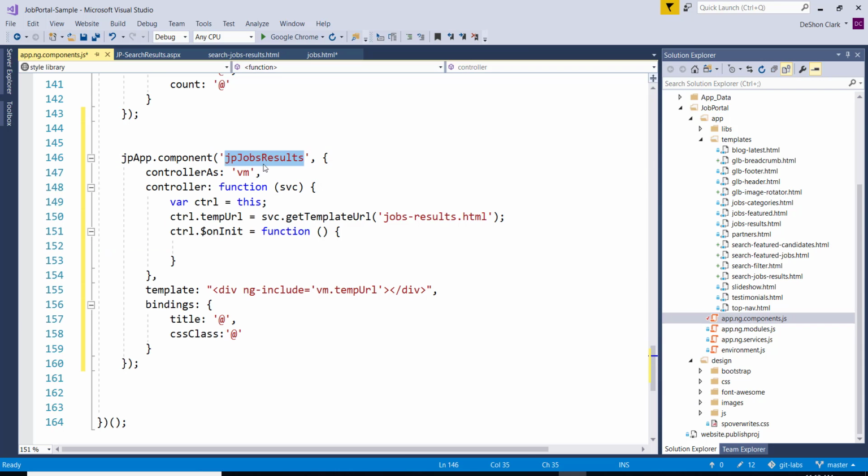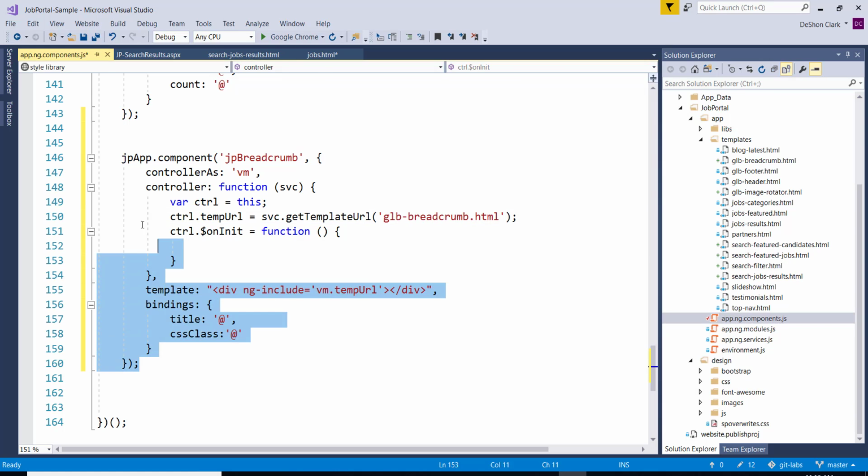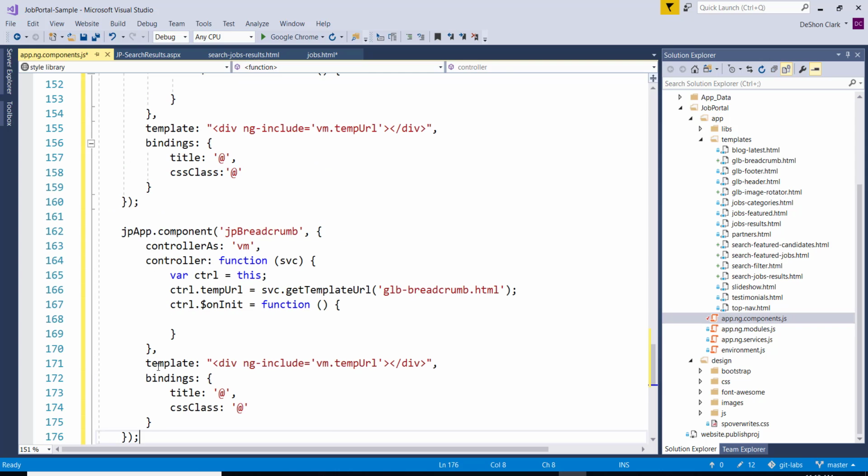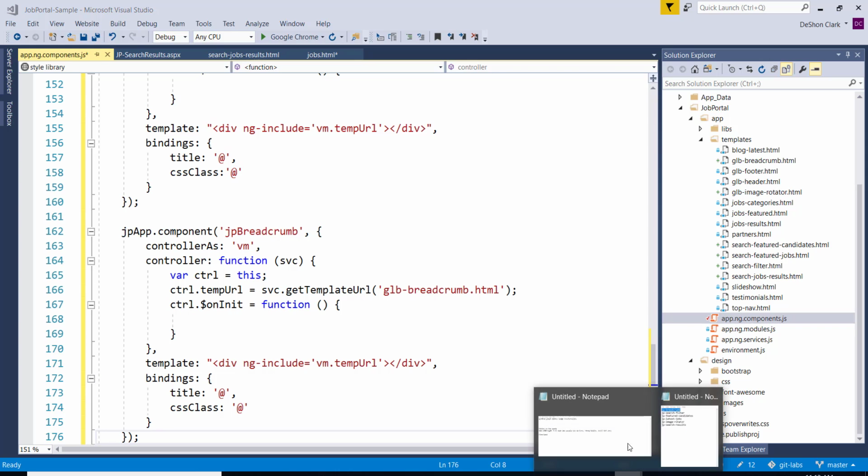Just copy this guy, drop it here. I'm a big fan of copy and paste with JavaScript because it really just saves you from banging your head against the wall trying to figure out why something is not working, just so that it ends up being a typo error, right? It's one of the most frustrating things, right? You spend all that time troubleshooting, trying to figure things out, just to come back to a typo error. So I've learned to copy and paste as much as possible.